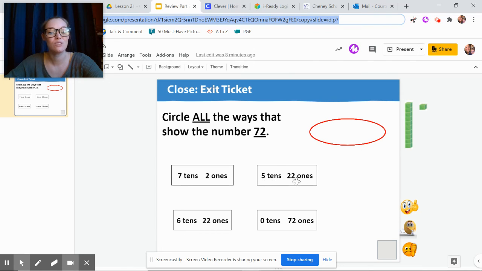Same thing here, 5 tens, 22 ones. It's a lot of ones over here. Are there any tens that you could move over and add to your 5 tens to do a quick figure it out to figure out if it makes 72? If that shortcut way, if you're not ready for that, you do have cubes over here that you could use. You can also draw it on your own whiteboard. You don't have to use the tools on here if it's hard for you to drag them all over. You could build these, or you can draw pictures of these to show 5 tens, 22 ones if you need to, okay? Circle all the ways that show the number 72 and then tell me how you feel about it. And your circles are here. You can just drag them right on top.